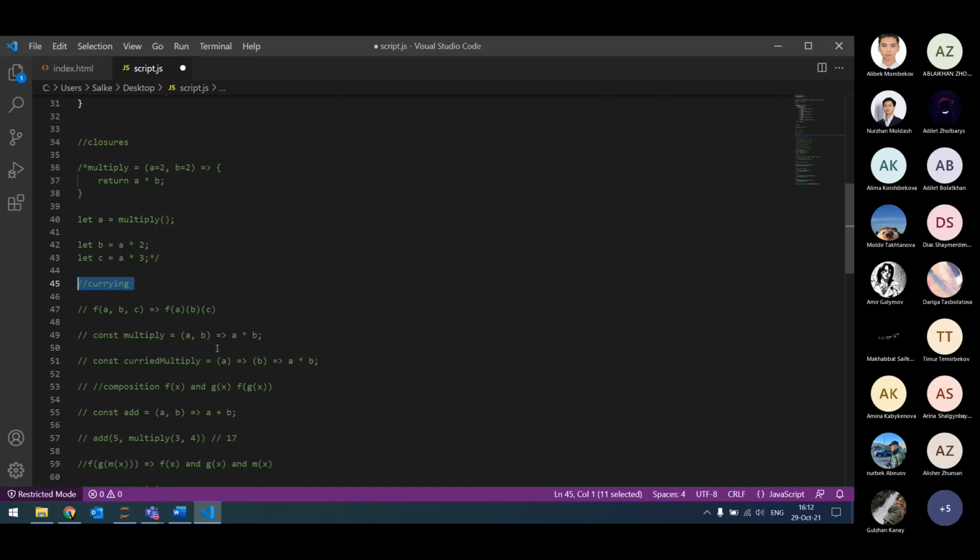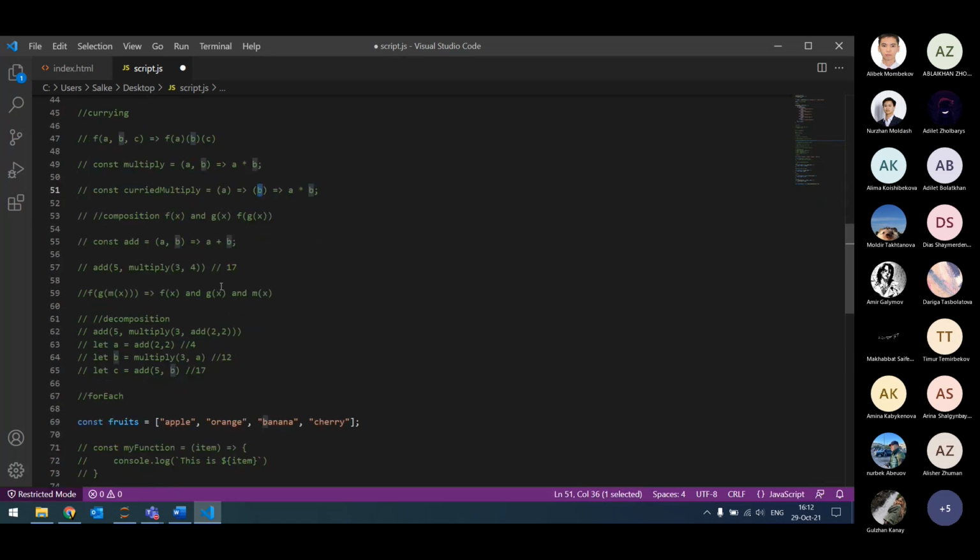So in our case, we broke our function multiply into curried multiply, where we save the result of our first part as a variable, and then we just change the second part, which is b. So a in our case stays the same for 9 operations. In case of the multiplication table, we only change the second part.